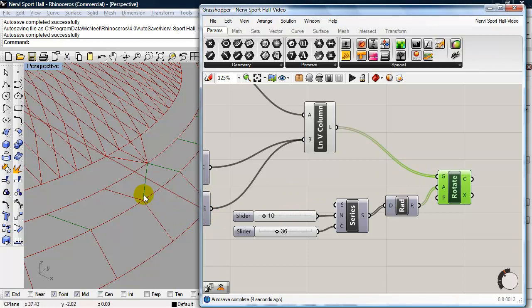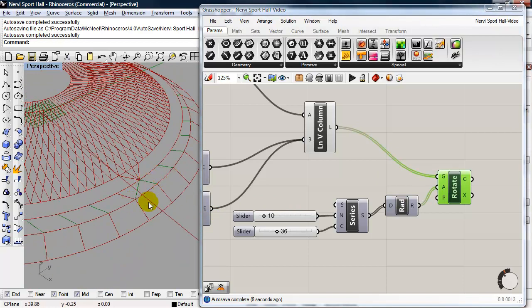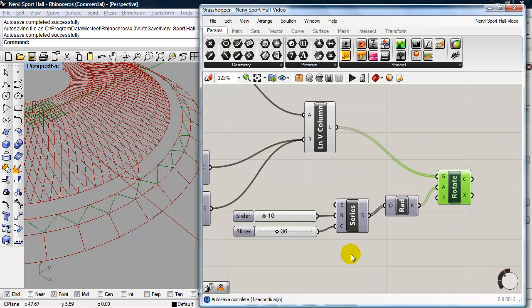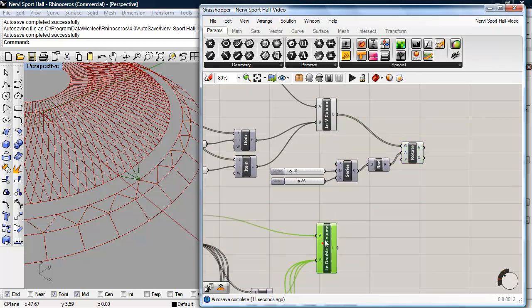And what you'll see is it's only rotating one side of the V. So it just has to do with the list. So if I right click on my rotate, I'm going to change that to cross reference, and then I'll get both lists. And I can do the same thing now for my double V column.